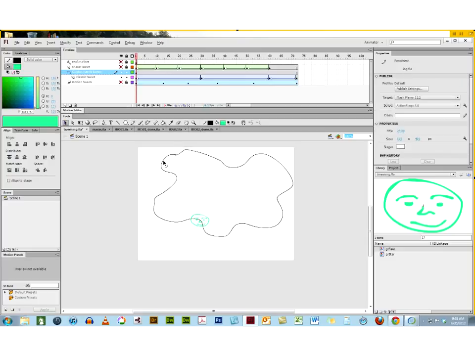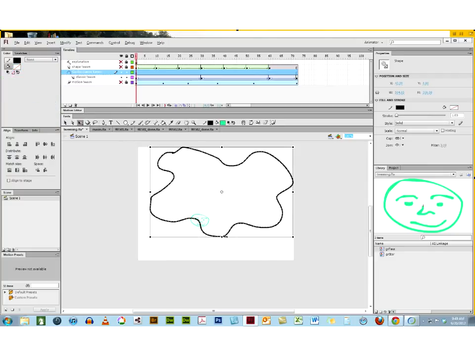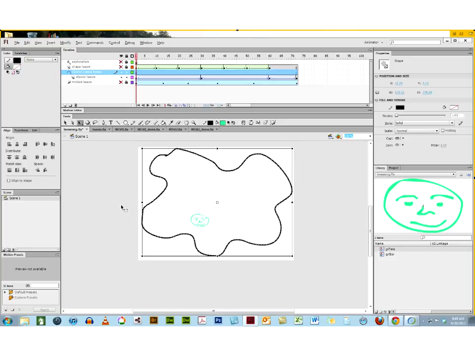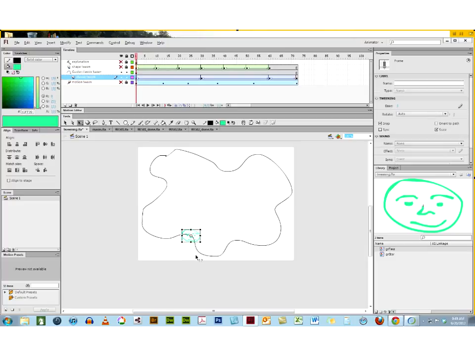Okay. Now I can maybe select that whole motion guide. I can actually make it a little bigger this way by holding the transform tool, positioning it where I want it to be, using the arrow keys to get it where I want it to be. And now you see it says Guide Classic Tween, and beneath it, it says Classic Tween. But right now there's no connection between those two things. You see, it's simply just getting bigger. So the question is, how do I hook this guide into this animation?